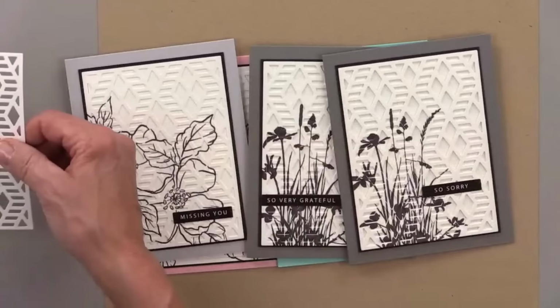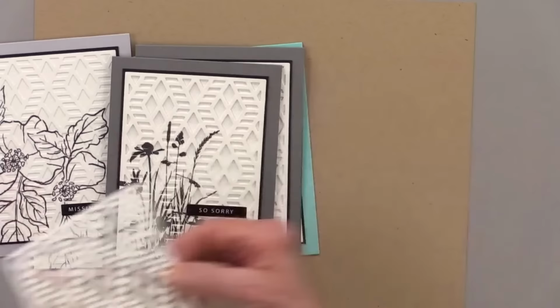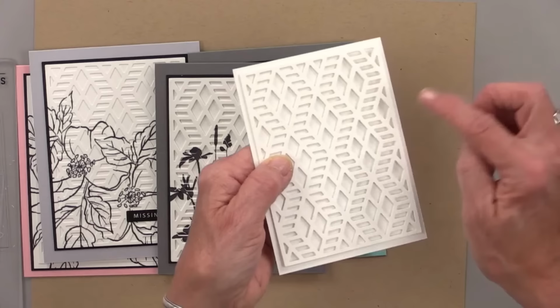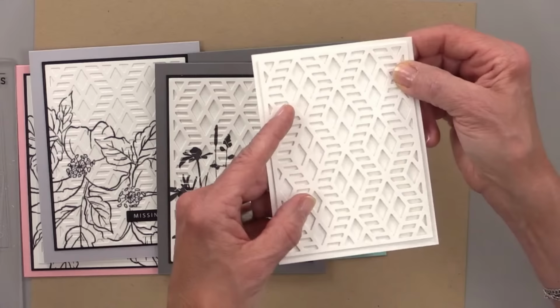But I wanted to show you because these are glued together. If I put another one on top like this, and then I put that onto a quarter sheet of cardstock just like that and turn that into a card front. Isn't that just beautiful? That is such a pretty background, even if you just wanted to put a die cut on top or you wanted to do some florals down the side and make it like a trellis. So there's so many ways. It kind of feels a little like lattice work, you know?